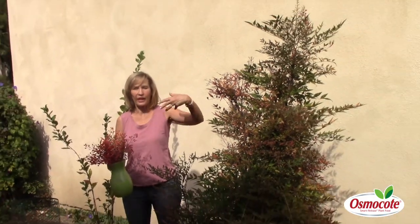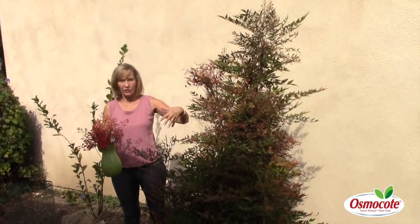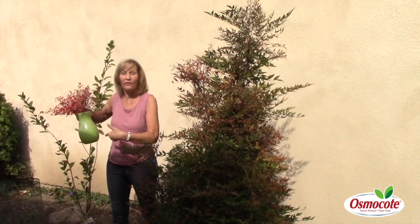You can use this on the Thanksgiving table. You can use it at Halloween time. And it's just very attractive berries with bright color. So get out there and prune off the berries of your heavenly bamboo or your Nandina, so you don't forget about the gift of the Nandina.